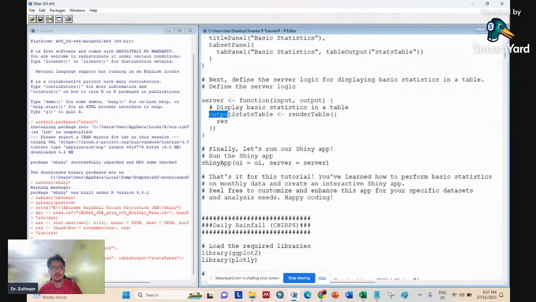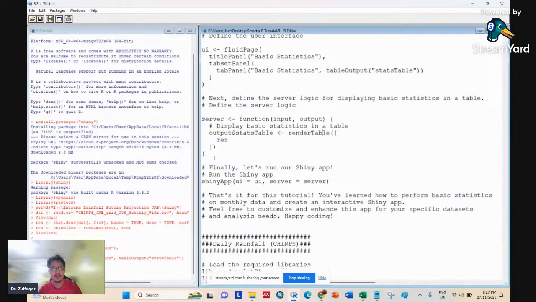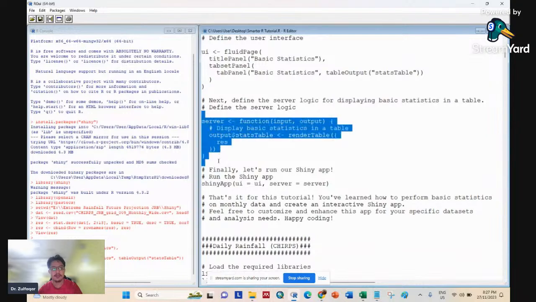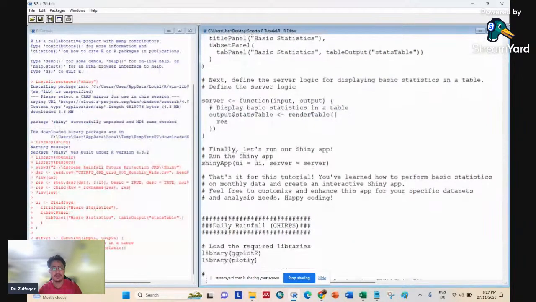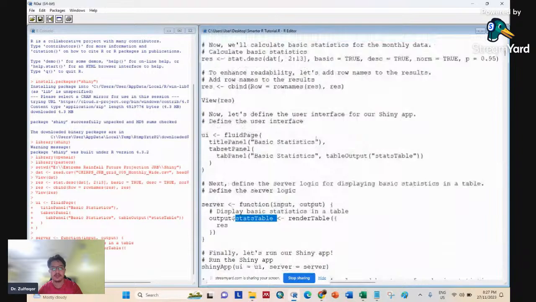We put output statsTable, the statsTable from just now, and then renderTable, and then close it. And now it defines the server logic. Okay. Finally, let's run our Shiny app. This statsTable just now is the result of the output statistic.